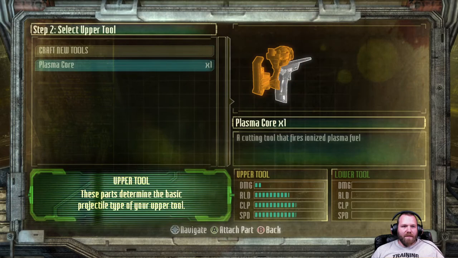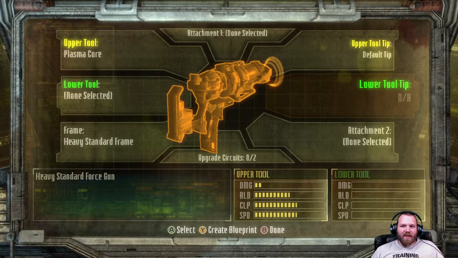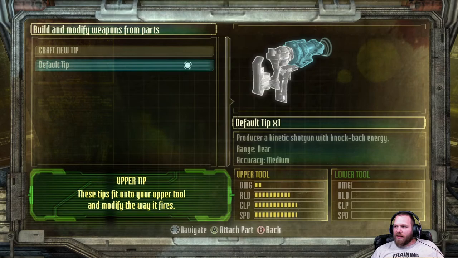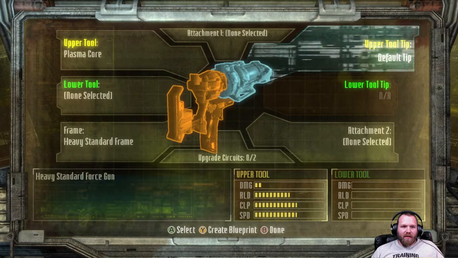Plasma core. Might be able to make a little plasma rifle. So we've got a plasma core. Tool tip. A default tip. A kinetic shotgun. Also, I'm making a plasma shotgun. Okay. Can we not create a different one? A compressor. No, I need tungsten.